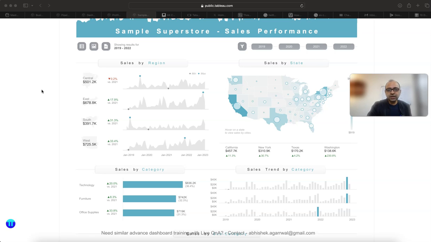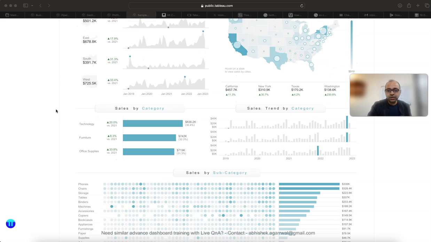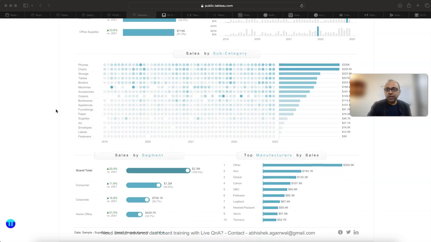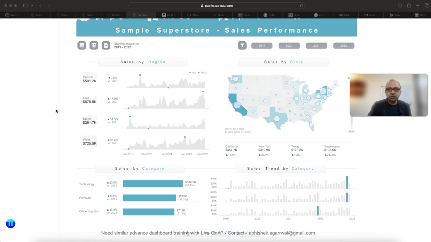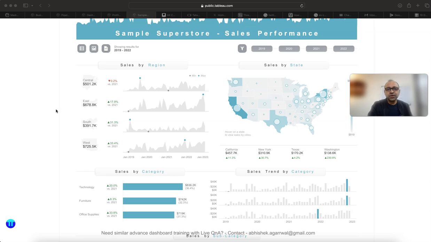While exploring this dashboard, I see that Pradeep has definitely used a lot of complex calculations. However, when I tried to recreate it, I tried to use built-in functionality. Maybe at that time the functionality was not there, but I could find it in the current version so that we can easily do it. So wherever I could find a simple solution, I am going to give it to you, and that's the way we are going to create this dashboard.